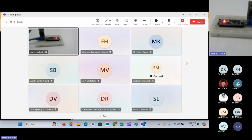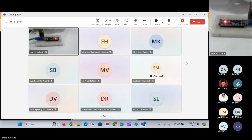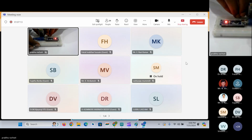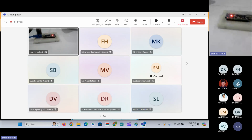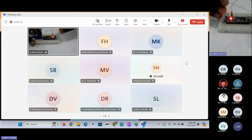Okay. So let me take some jumpers. We need four wires. I have taken four wires here. So I'll connect them to the Bluetooth module one by one. And I'll connect the 5 volts pin to the 5 volts of the Arduino. So this is the 5 volts pin. I'll connect it to Arduino 5 volts. Here it is. And then ground to the ground.